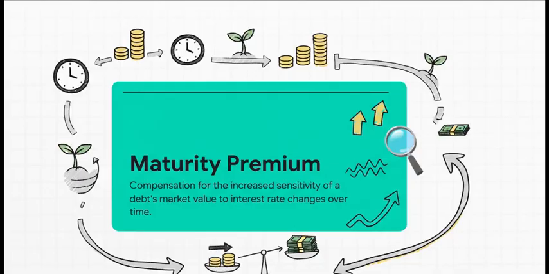And finally, there's the maturity premium. This one's a little more subtle. It's also about time, but in a totally different way. See, the longer you agree to lend your money out, the more uncertainty there is about the future. What if overall interest rates shoot up in 5 years? Well, then your loan at today's lower rate suddenly looks a lot less attractive. The maturity premium is the extra compensation you get for taking on that long-term risk.